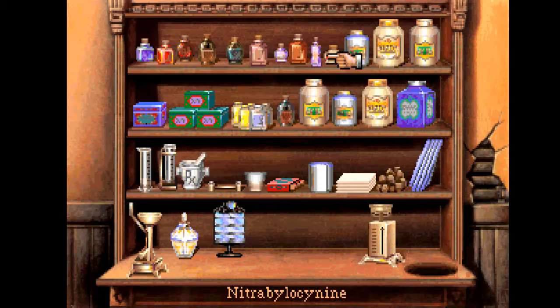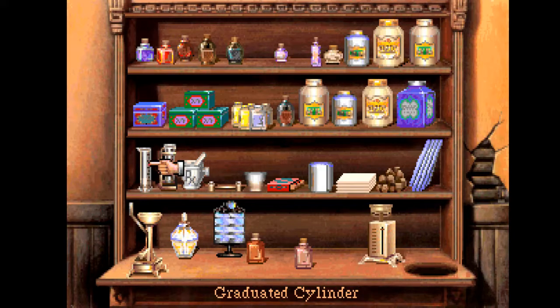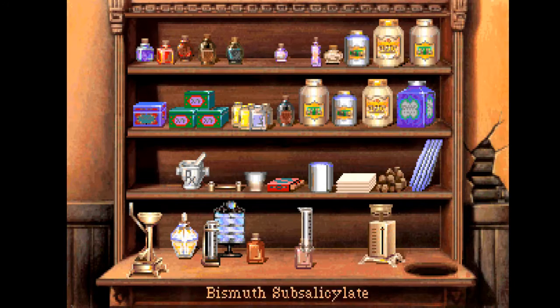Yeah. So let's see. What was that thing? Bismuth subsalicylate? This stuff. There it is. So we need that. We're going to need 5 milliliters of... There it is. Nope. That stuff. All right. So we're going to need a test tube. Boop. We're going to need a graduated cylinder.